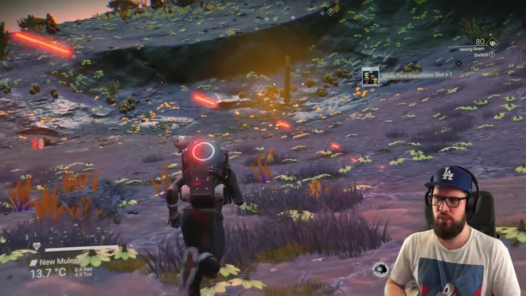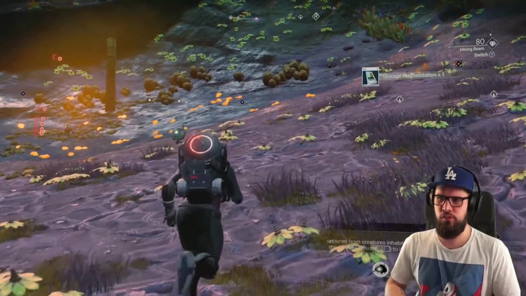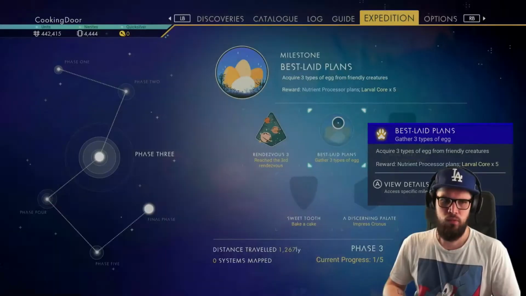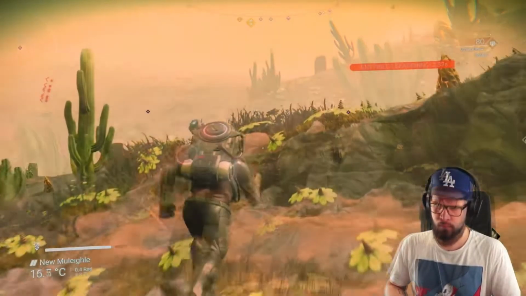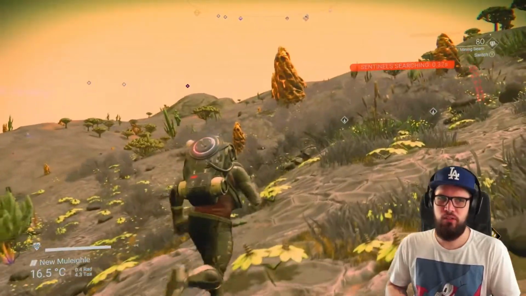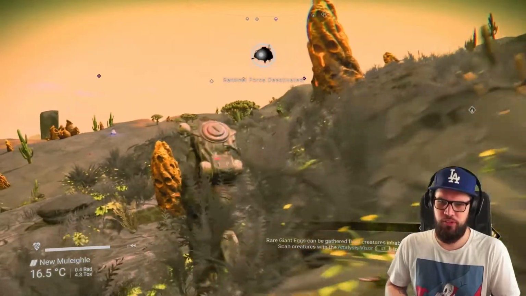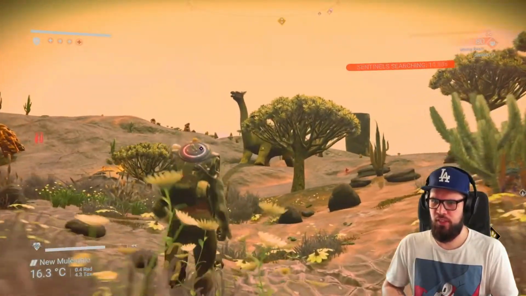And will reward you with an exosuit expansion slot, multi-tool expansion slot and a storage augmentation for your starship and 1000 nanites. What I would advise now is to track the best laid plans milestone, which requires you to gather 3 types of egg. So before you get off this hell of a planet, you will want to explore some further to find some creatures here.